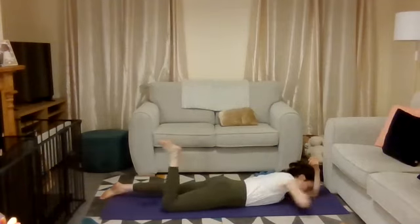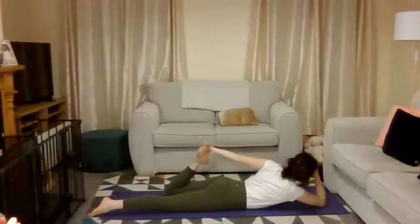Let it go nice and slow, and then we're swapping over to the opposite side.